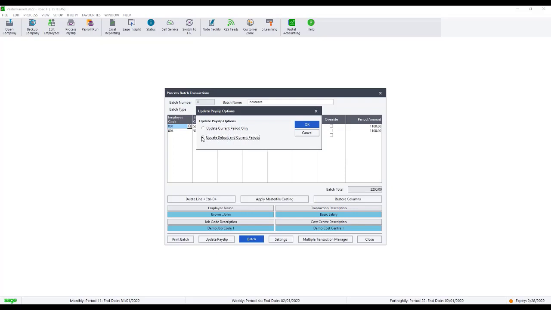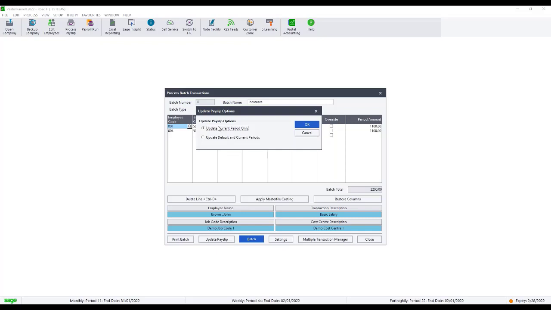So if it is a change that must affect your payroll for months on end, you want to select the second option. But if it is a change that must affect your current period only, then you will select update current period only. So this option will typically work for things like your overtimes, your commissions, and the likes, right?